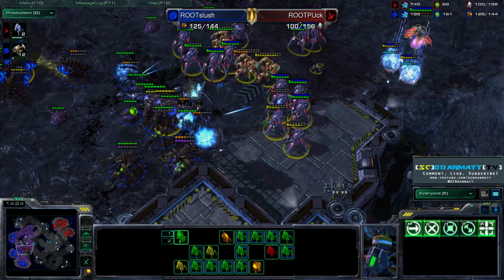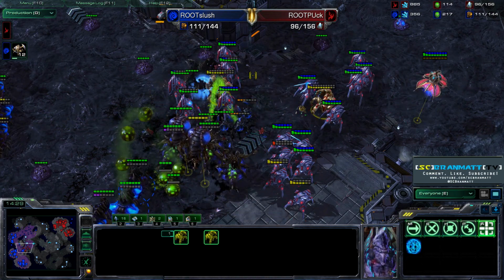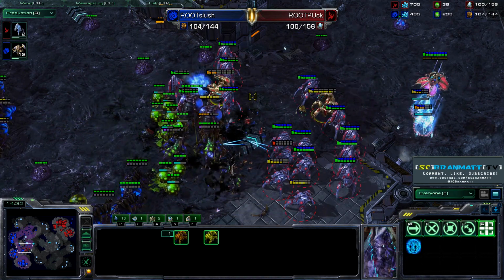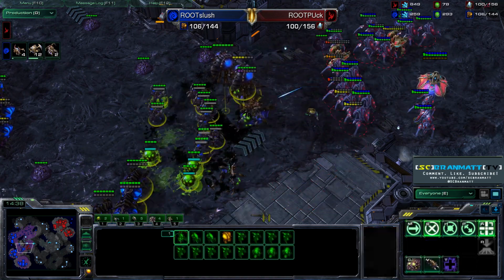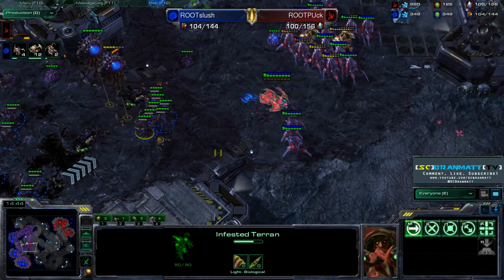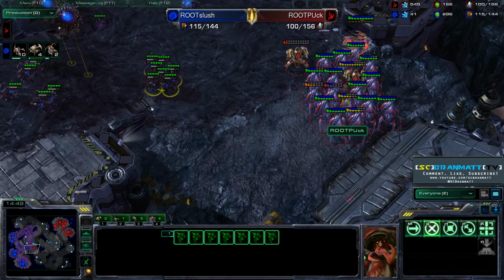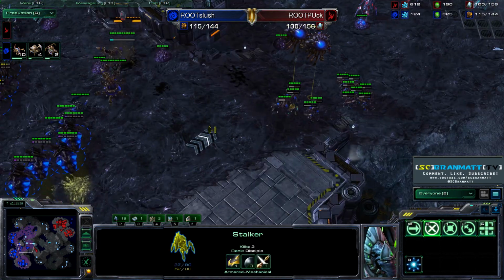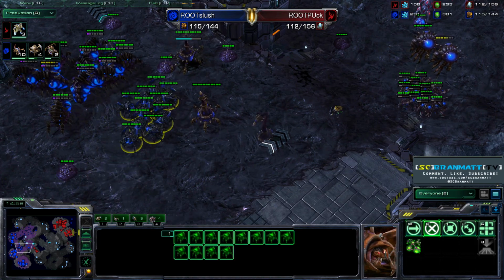Nice blink micro there for the Stalkers, pulling back these Immortals. He does not want them to die off. That's a buff with his damage towards these roaches, and just a ton of Stalkers constantly being warped in. More and more infestors coming out on the field, throwing down those infested Terrans, which are able to deal a minimal amount of damage. And Slush does successfully push out Puck from this base, but a ton of damage and a ton of unit losses for Slush being done there.